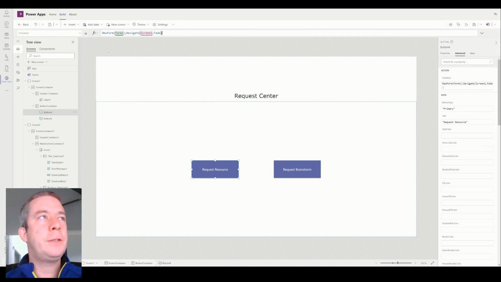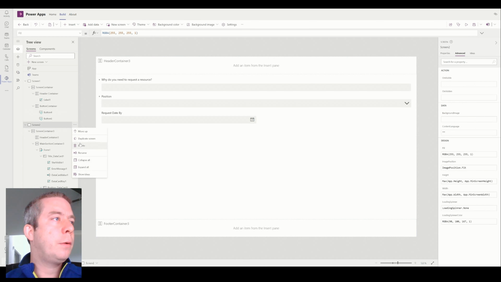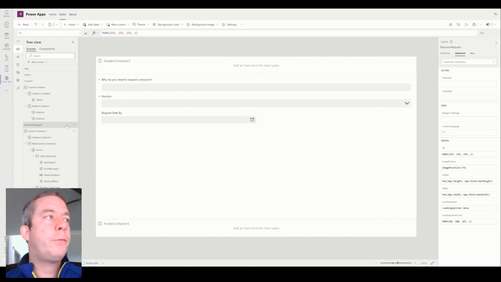All right, so it's very basic. We can rename this to resource request. That's our screen name. Normally, for me, actually, I capitalize resource request. I capitalize my screen names completely.